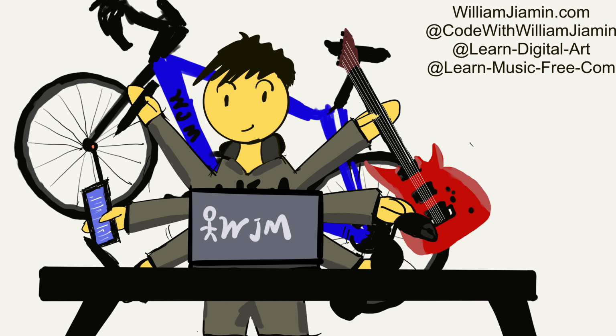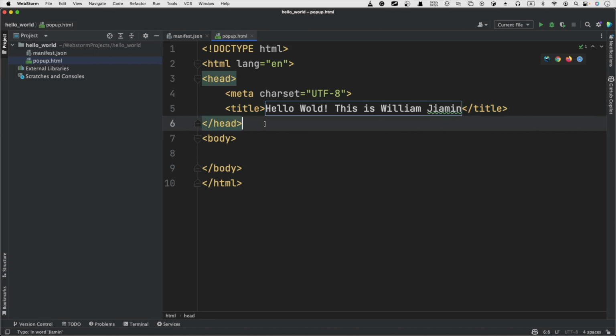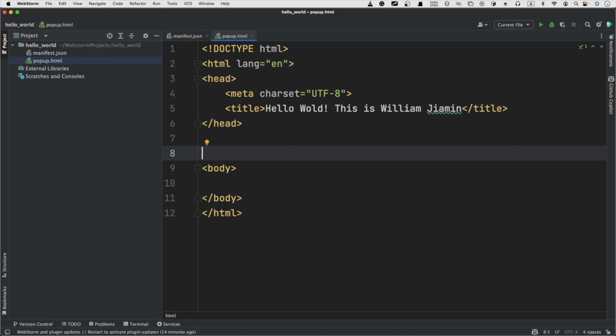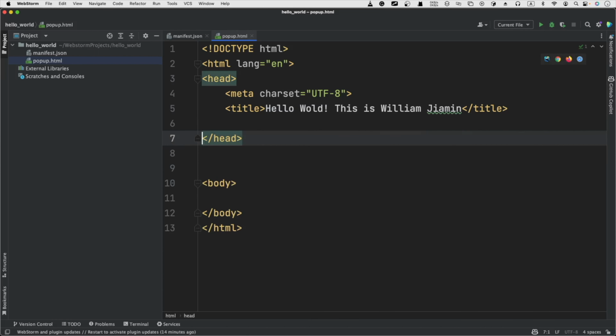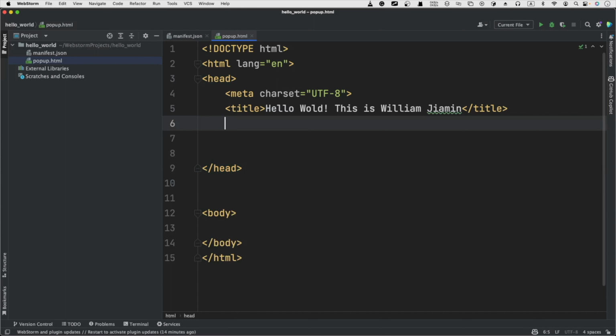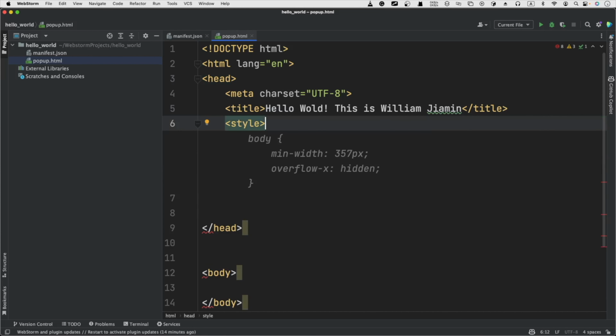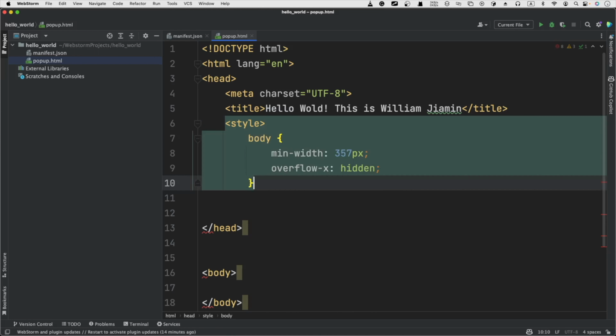And then you can add a lot of style to it, because you already got this head information and the body parts. Let me just add the style here. I'm not going to make it too complicated, just add style here. Open it, you need to close it.